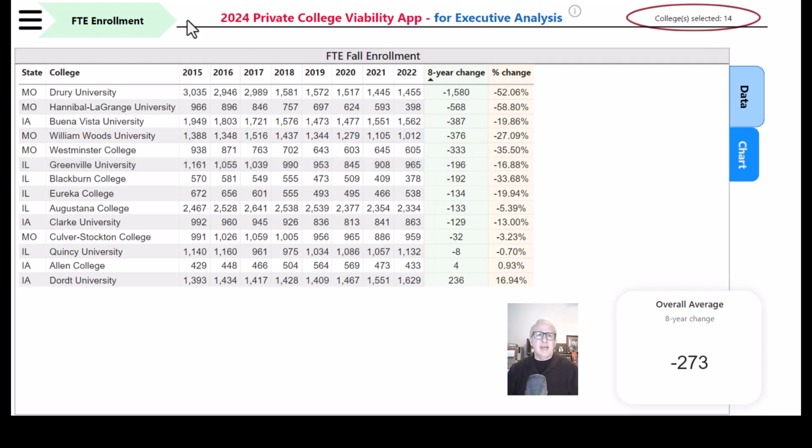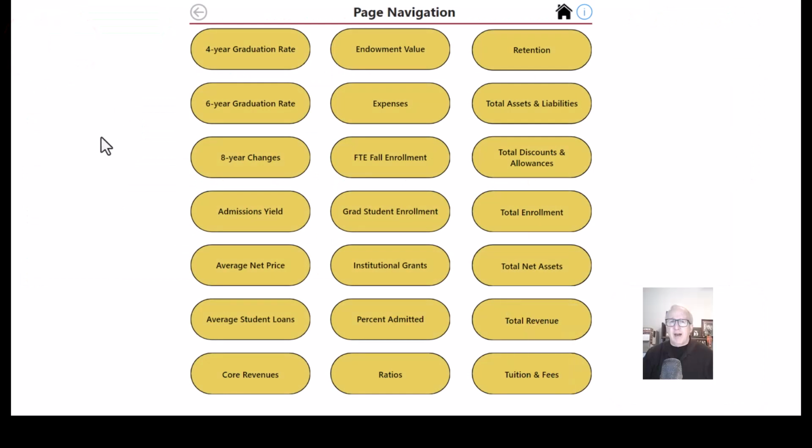Let's take a look at navigation then. And I'm going to go back, and we've added different navigation functions. So these menu items on the top, you've seen that before. It's going to bring up all of the options that we have. And there are 32 reports on there. Some of these reports have more than one parameter in each one.